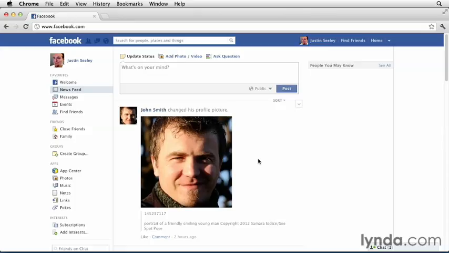As you continue to build your friends list, you may find the need to send people private messages. This is a conversation that is not publicly visible, only between you and the person you're sending the message to. There are many ways to send messages here on Facebook. The easiest way is to click on the Messages tab on the left-hand side.